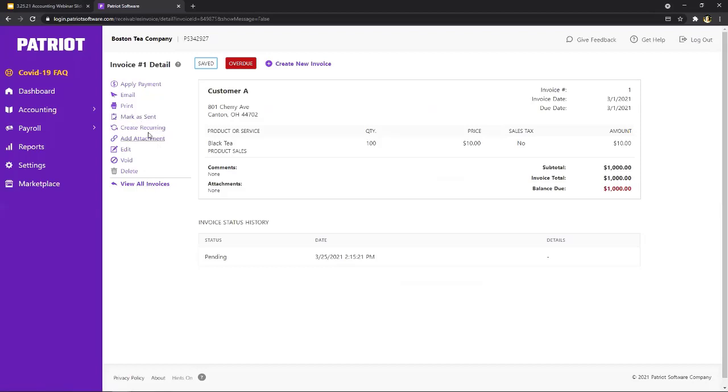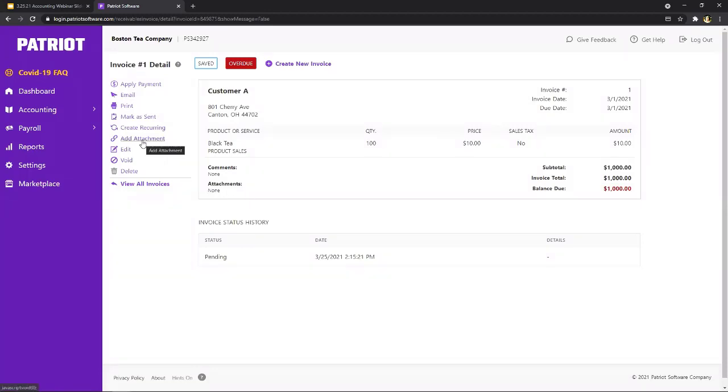I'm a premium customer, so I can choose to create a recurring invoice from here. So if I wanted this invoice to this customer, particularly for this amount, I can set a schedule and have this invoice automatically be created and emailed to the customer. So it is hands off, and that customer can get an email every month or every time period that you choose. I'm a premium customer, so I can still add more attachments here.